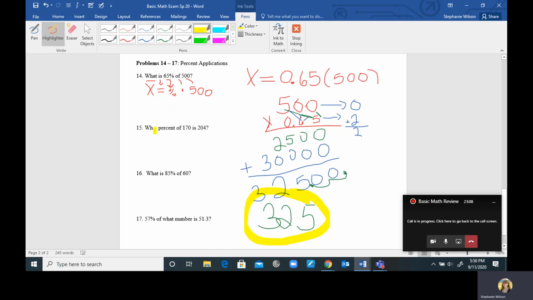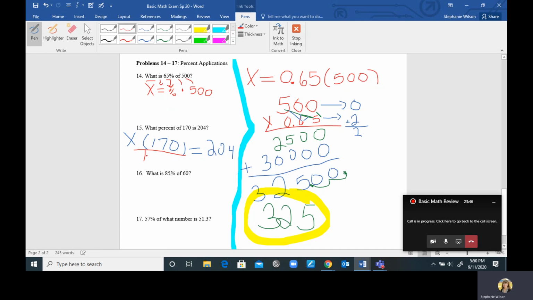Now remember, on this one here, it asks for percent. So on this next one, when we solve it, you set it up, you say what percent of, well, I'm multiplying here the percent, whatever we're looking for, by the 170, and then we're going to set it up equal to the 204. So what do I need to do here? I need to take this here and solve for x, and since x has been multiplied by the 170, I'm going to divide by the 170.